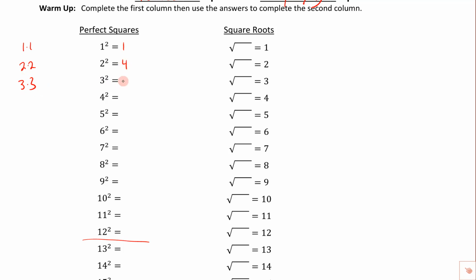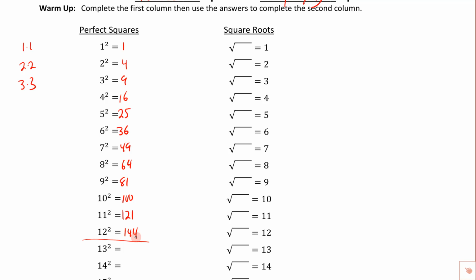The exponent is telling us how many times we use that base as a factor. So this would be 4. This would be 9, 16, 25. These are things that we should have memorized. These are in our times tables. Whoops, let me make that look like a 64. 81, 100, 121, and then 144. You should definitely have memorized down to there.